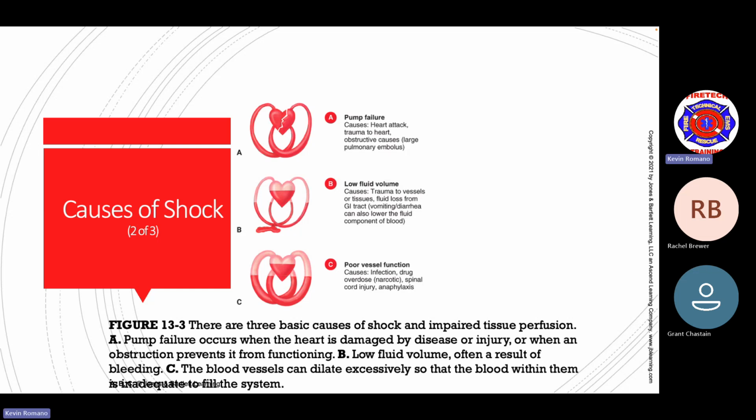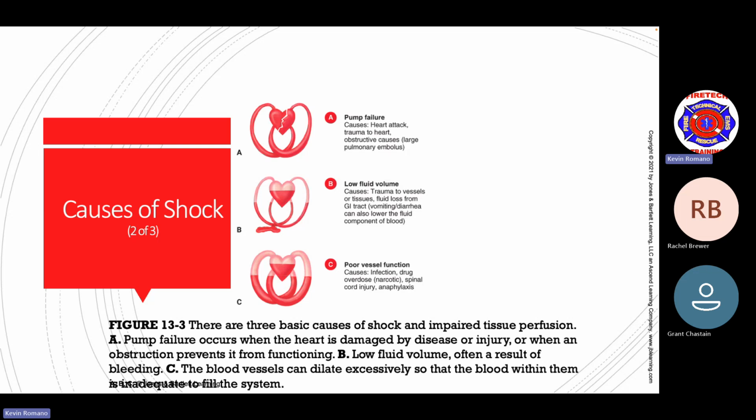There's only one true way to tell if someone's having a PE in the hospital, and that's a CT angiogram. So your CAT scans with a CT angiogram is done. If you're ALS, try to get an 18 gauge or better in the AC, the best place to put it, because that's going to help with a CT angio. They can run a D-dimer check, but D-dimers are completely useless anyways, because that can be elevated for multiple different things. So the true diagnosis for PE is going to be your CTA.